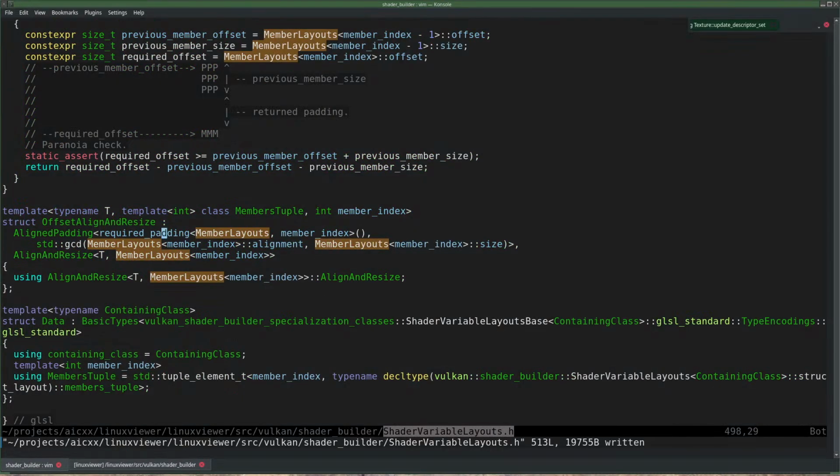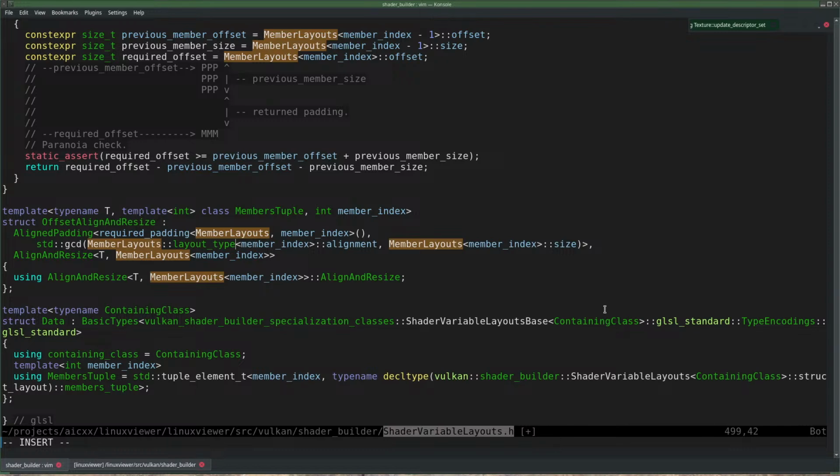To redo this, I have to add layout type behind it, and then wrap the thing in the layout, right? I have to say that looks really weird that I would apply member index like that.